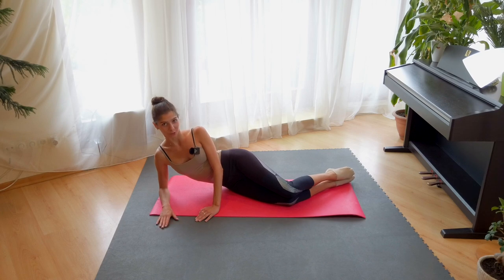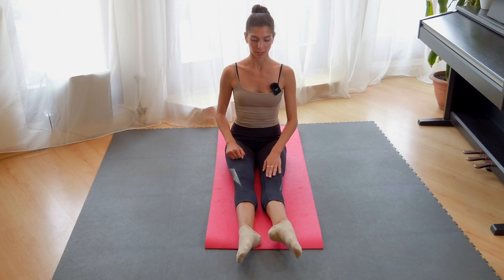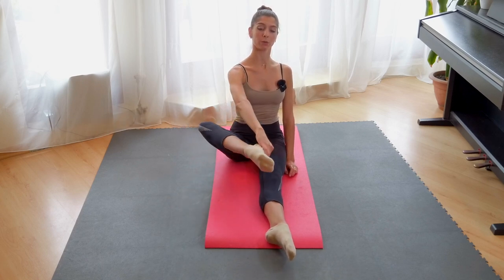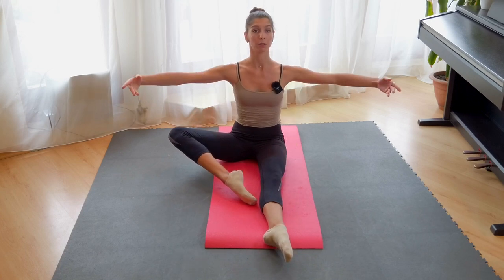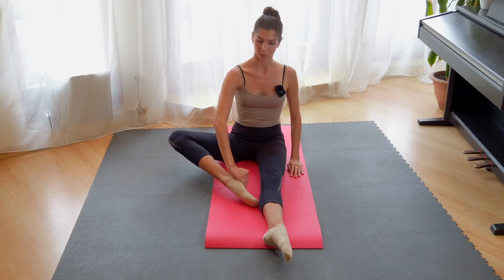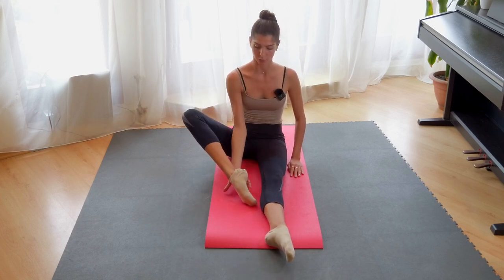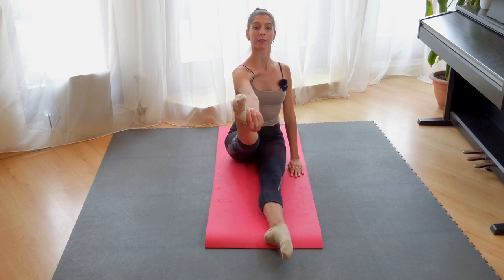Okay, we close the books and we go for the next one. For the next one we are going to hold the heel and open to the front — one leg stretched, and another comes closer. We can hold it in different ways: from the top, or from here, or from here. Straight the back, and we go front. After when we've done it eight times, we will hold it in the air and turn in, out, in, out, in, out, and down. Let's go, right leg — if you want you can hold from here, or from here, or from here. For now I choose this one. Let's go eight times — body long, heel turns, going.